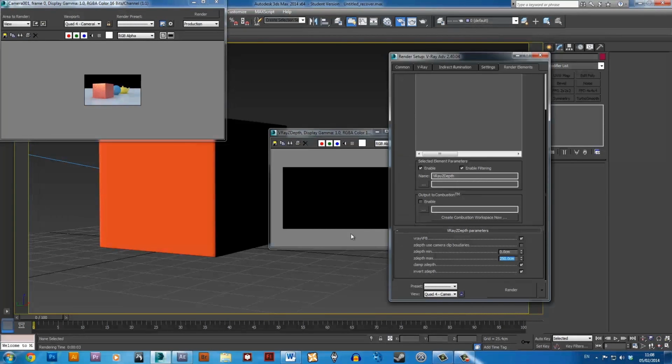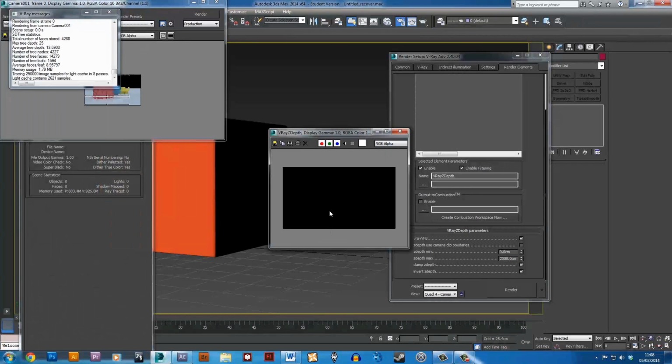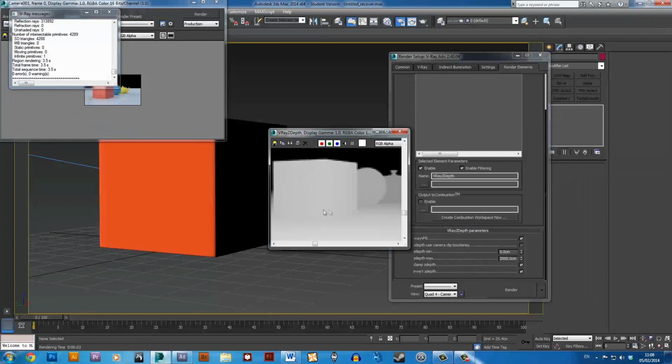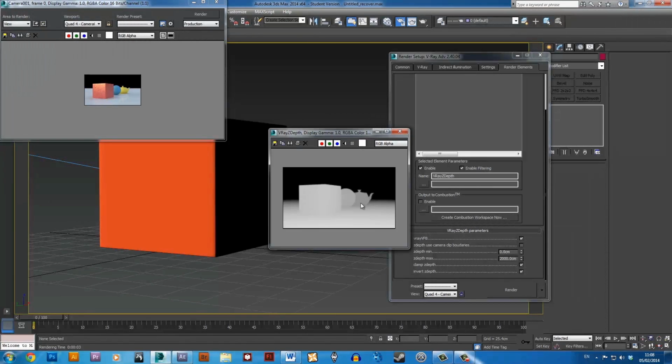Yeah, if you go further the other way, it should be more white and therefore more in focus. There you go, because the white areas are what's going to be in focus when we go into After Effects or Photoshop. So I'd quite like to get it a bit more grey at that teapot because I want that to be a bit blurry.